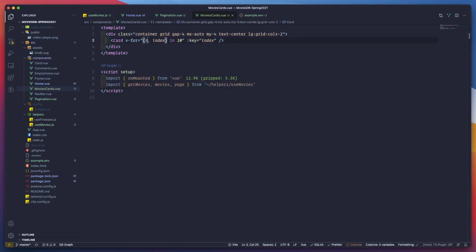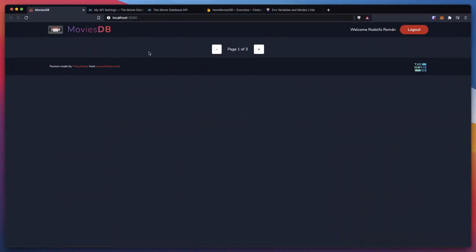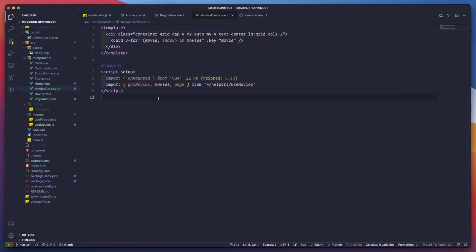So now we can actually do here movie in movies, and my key, let's do the movie itself as a key, right? It's not ideal, but let's keep it like that for now. So our code right now, yeah, it should be empty, right? Movies is empty right now.